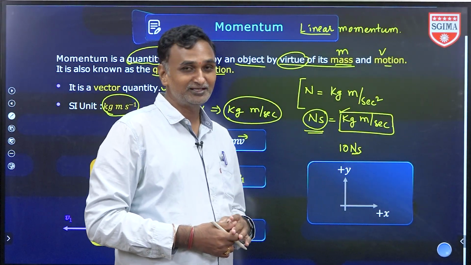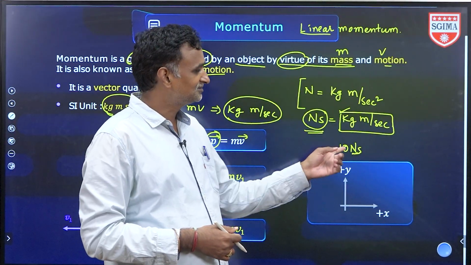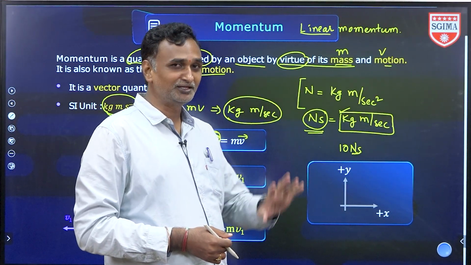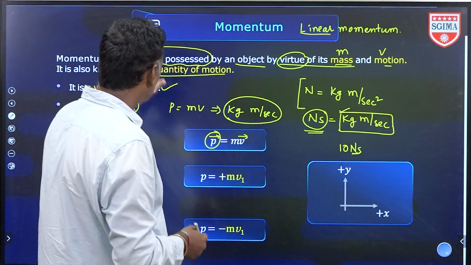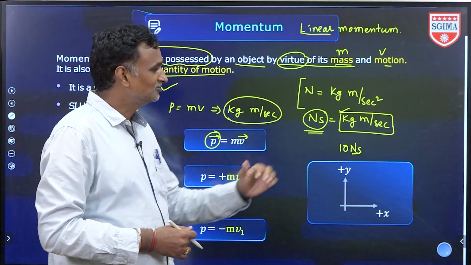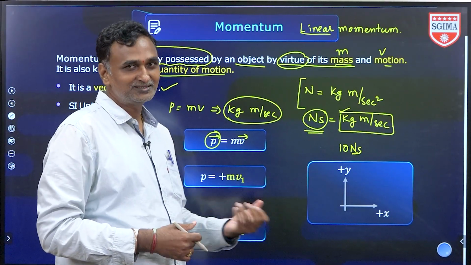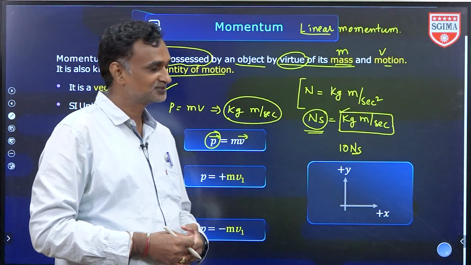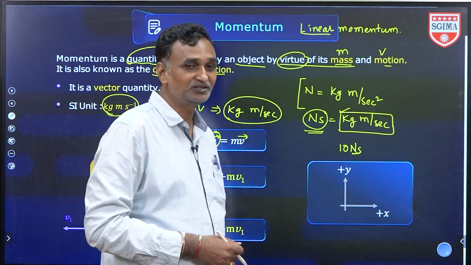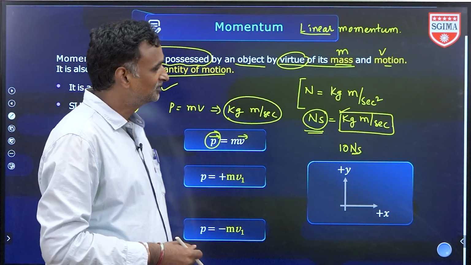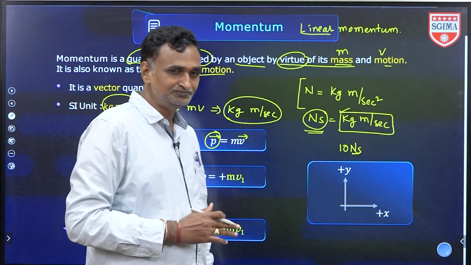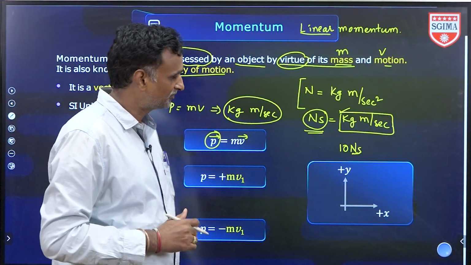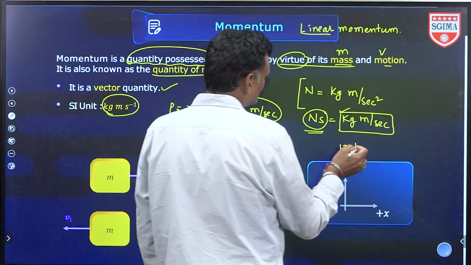Don't write 10 Ns. Okay? Why? Because the physical quantity will completely change. Ns is the unit of what? Newton second, the unit for momentum. So you are writing momentum, while sir is explaining about force. This kind of misconception will be there while you are expressing the units for a particular physical quantity. Just remember that. Don't make them plural. Okay? Just remember this one, right?